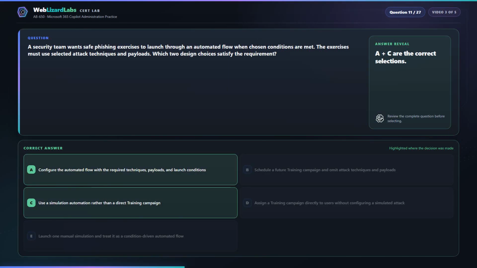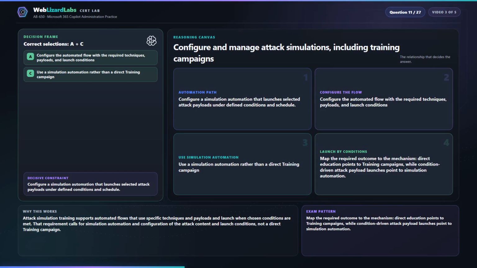Configure a simulation automation that launches selected attack payloads under defined conditions and schedule. A and C are correct. A. Configure the automated flow with the required techniques, payloads, and launch conditions. C. Use a simulation automation rather than a direct training campaign. Attack simulation training supports automated flows that use specific techniques and payloads and launch when chosen conditions are met.